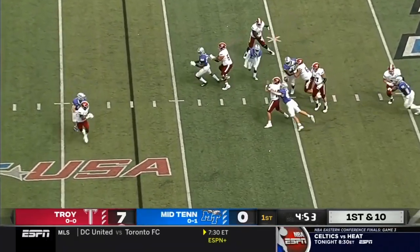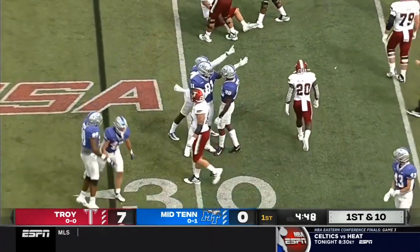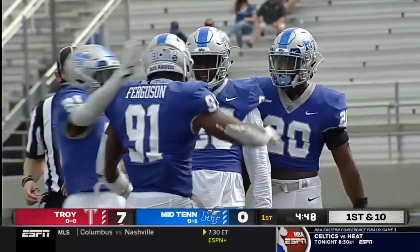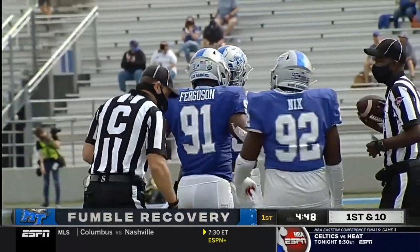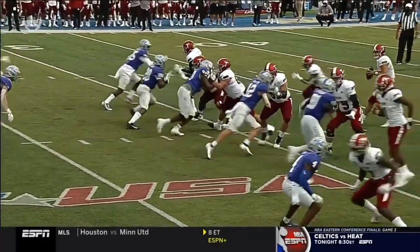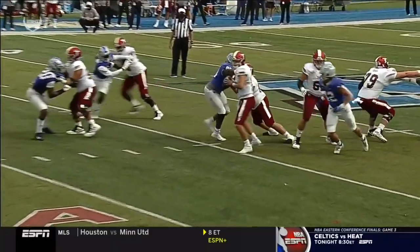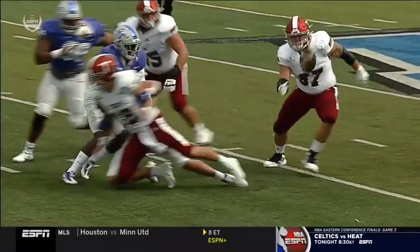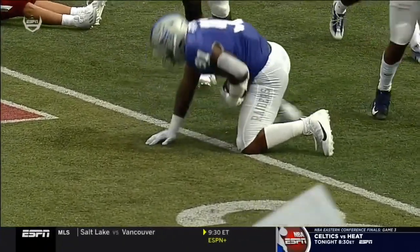Watson stands in the pocket, stood a little too long. That ball is out and recovered by Middle Tennessee — Jordan Ferguson with the fumble recovery, the redshirt junior out of Atlanta. Getting a little bit too cute here, going with the double move to the outside. The protection is there, but they're trying to do the pump fake and the step up. Takes an eye off of it, and a great job coming to the ball by Cody Smith.